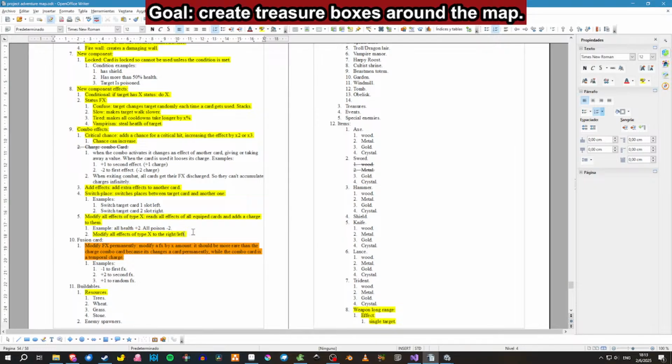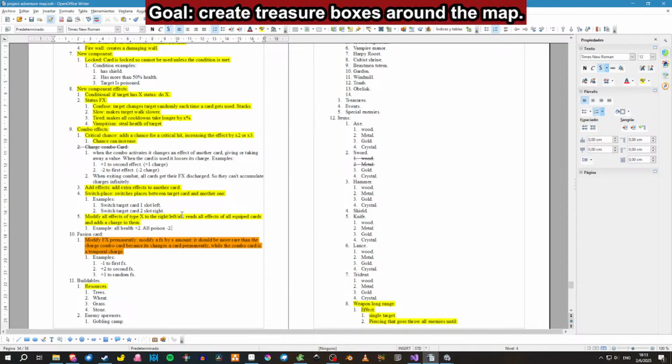To the right, left, type X to the right, left, all. I could even do all, first 2, 3, 4 cards. Modify all effects of type X to the right, left, all or first 2, 3 or 4 cards.